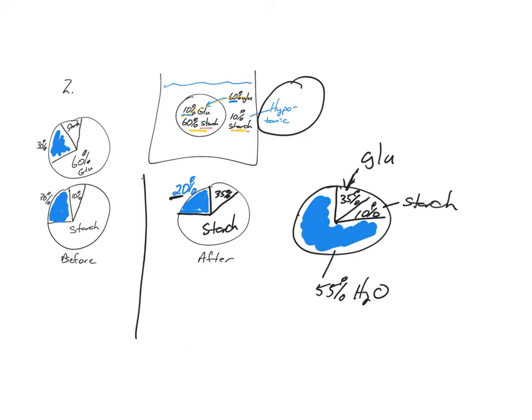It used to be that outside it was only 30% water, but now it's 55% water. Inside it used to be only 30% water, but now it's 20% water. Do you see that? Because the glucose rushed in and made the water a bigger percentage of the pie outside and a smaller percentage of the pie inside. Is that clear?